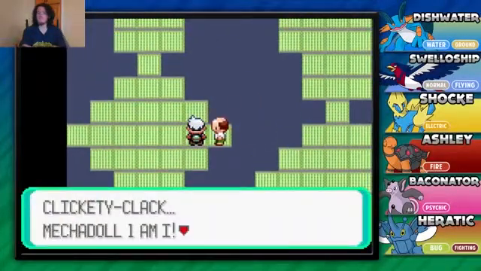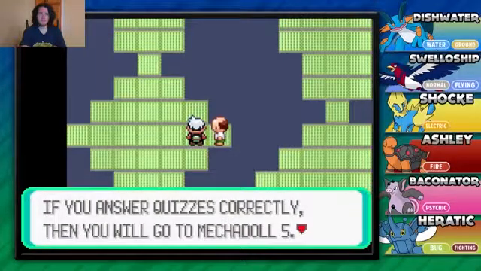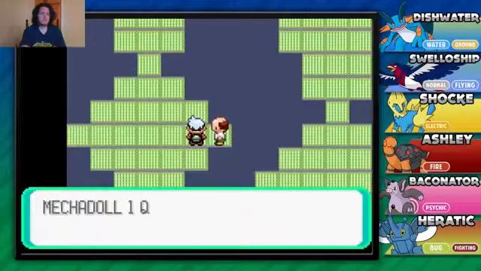Okay, that's... What? Clackety-clack. Mechadol 1 am I. If you answer quizzes correctly, then you will go to Mechadol 5. You're oh, a God, robot? this is going to be horrible. Then you can obtain the secret code.